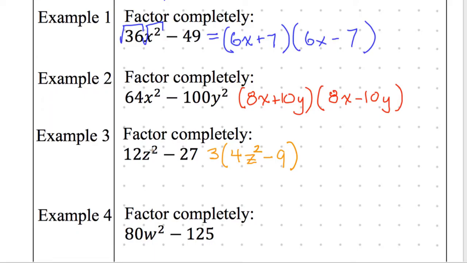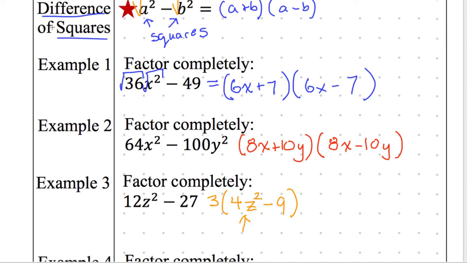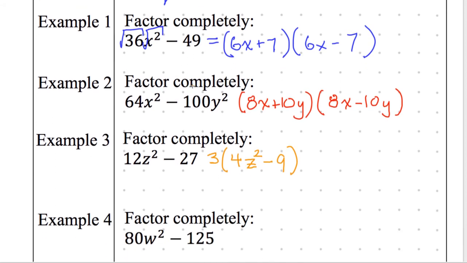All right. By factoring out that greatest common factor of 3, now that's a square because 4 is on my list. 9 is also on my list. These are now a difference of squares. That's what we're studying right now. So now this turns into, well, I still have my 3, so I'm still going to write that down. I still have my 3 outside. And then what do I have on the inside?